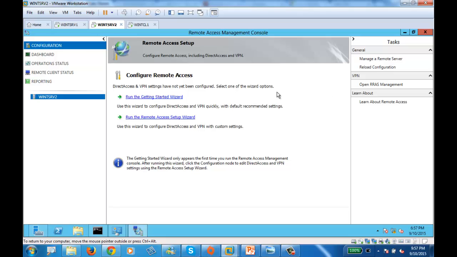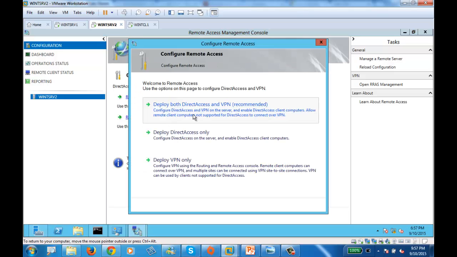Here, guys, we can run the getting started wizard, or we can go through run remote access setup. Select the second one, which is the remote access wizard. If you're here, it is fine.